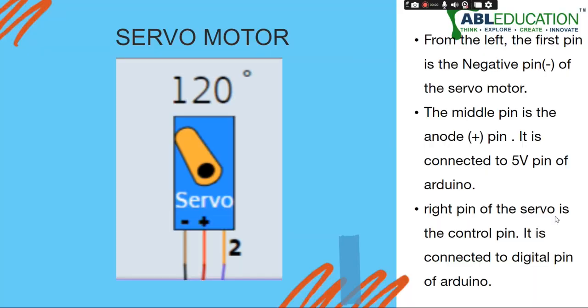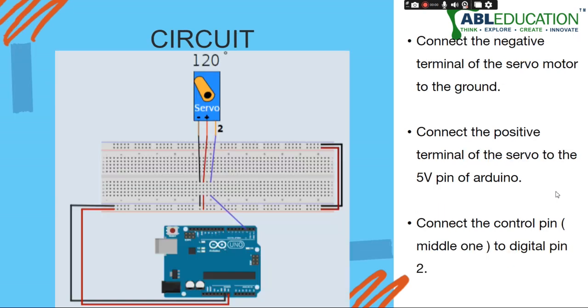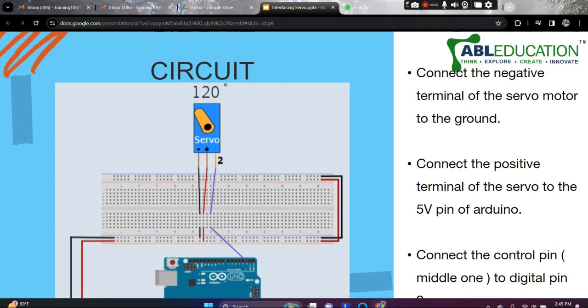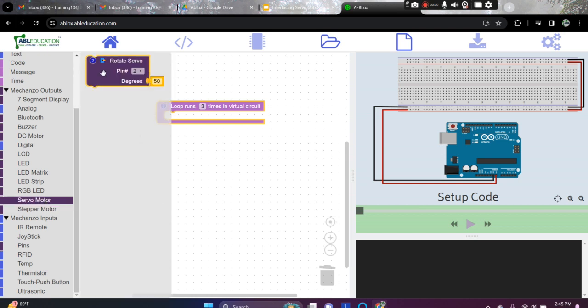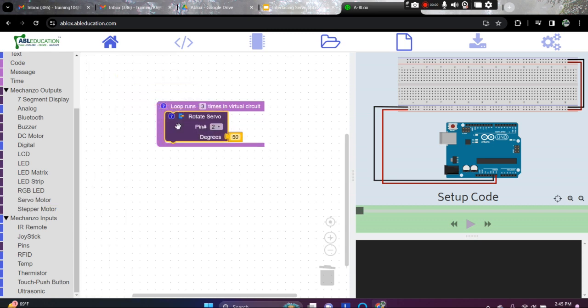Okay, so this is the servo motor. I've already explained the pins. So these are the pins that we're going to use. So without any further delay, let's move to the A blocks platform and let's see what's cooking up. So here we have the loop, and if you go into the outputs, you can see the servo motor here, and you just need to place it here.